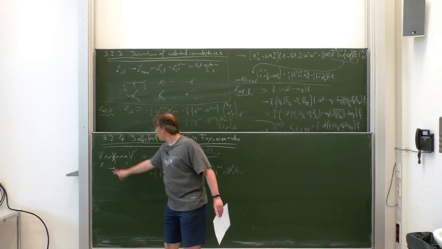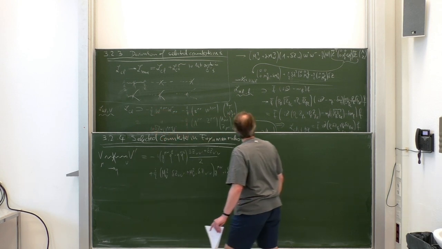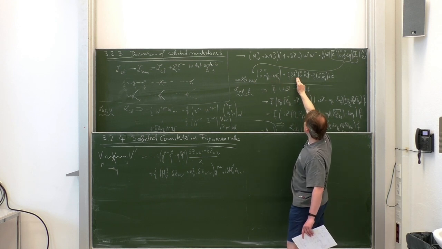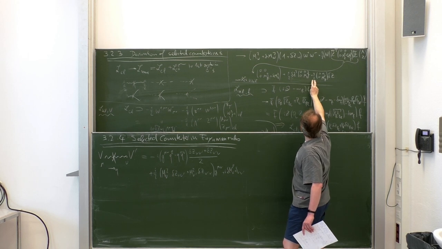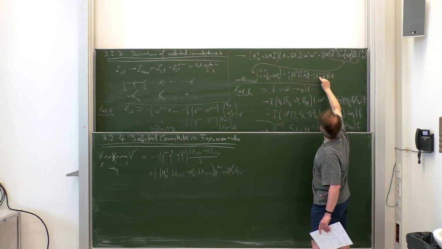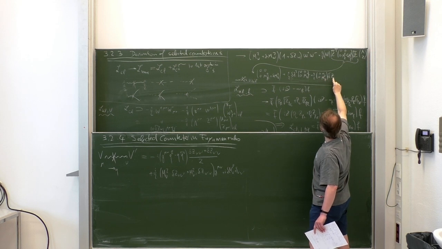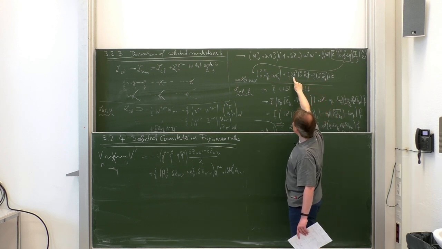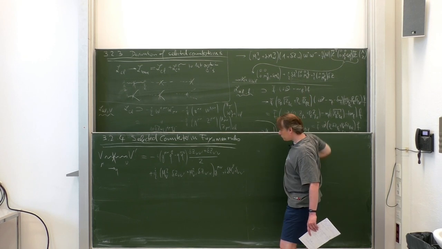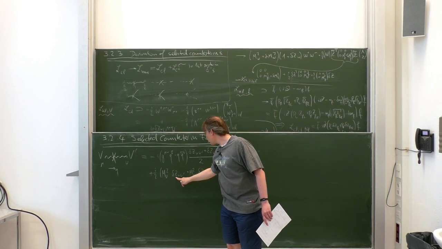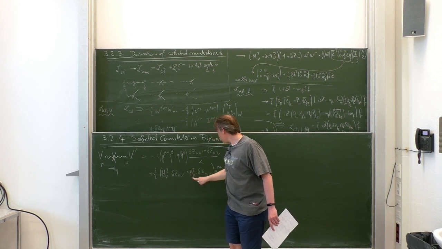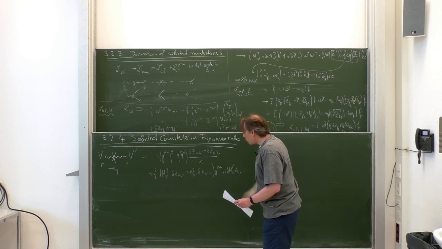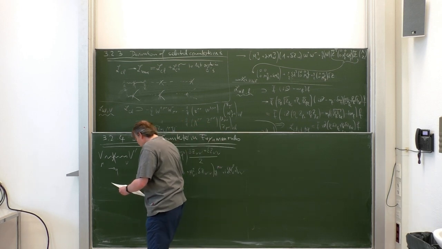But the mixing photon Z receives something, and it comes not from the explicit delta M_Z, but from the product here of the matrices. And from this product, or let's start with this, you get in the off diagonal entry something M_Z squared times delta Z_ZA, which is not zero in the off diagonal. And here you get delta Z_AZ times M_Z squared. So therefore, here you get M_Z squared times delta Z_ZA, and here you get M_Z squared times delta Z_ZA, which is actually the same. Okay, so it works in all cases.